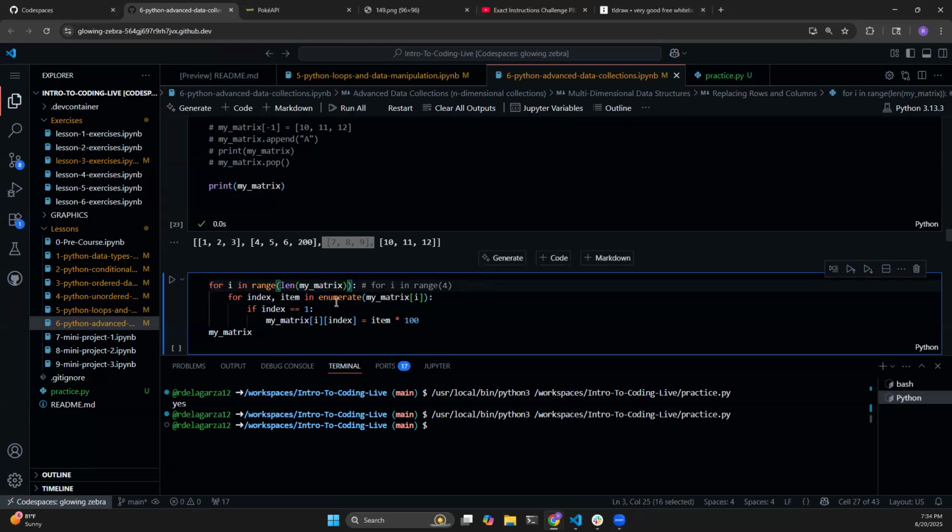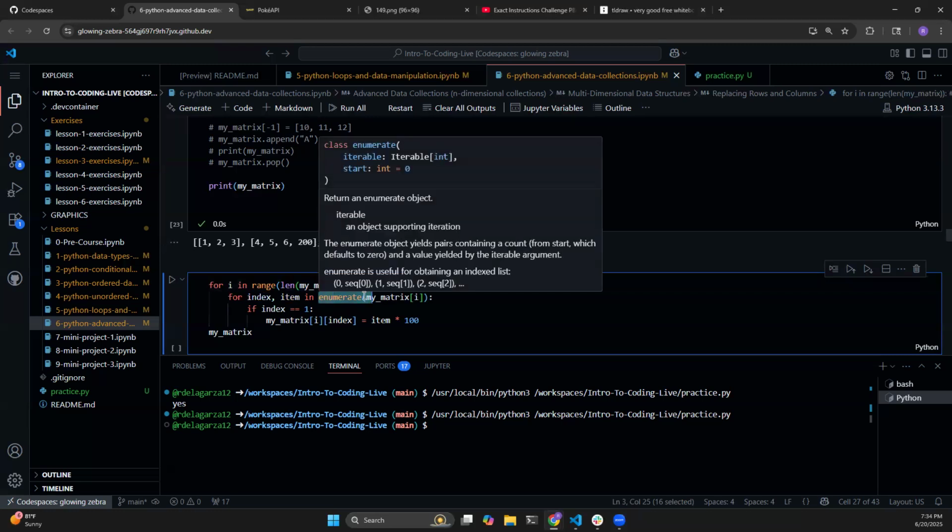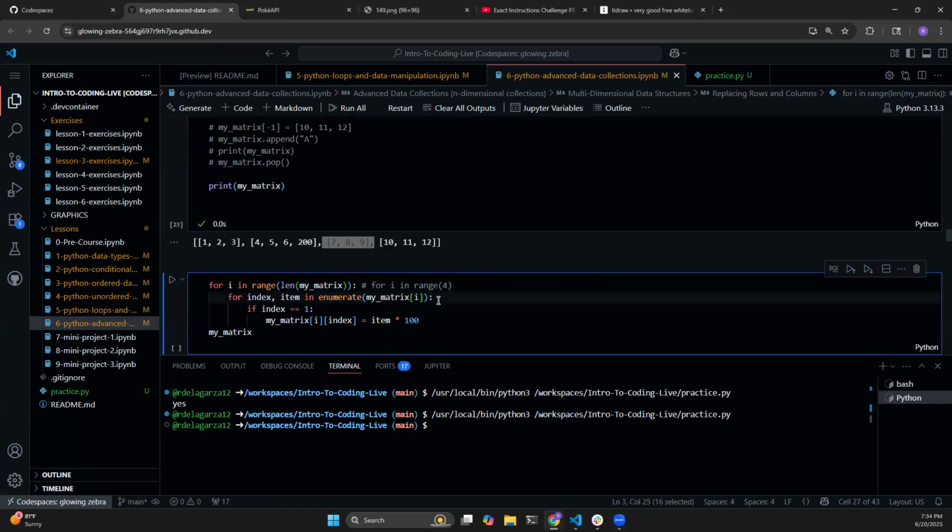And then every time that we iterate, we're doing this. Well, what are we doing? We say for index, comma, item in enumerate. And enumerate, we mentioned this during the for loop class, I think it was Wednesday. Enumerate allows you to iterate through a list, not only grabbing the element, but it's also going to return to you the index of where it's at. So it'll return to you the index and the element.